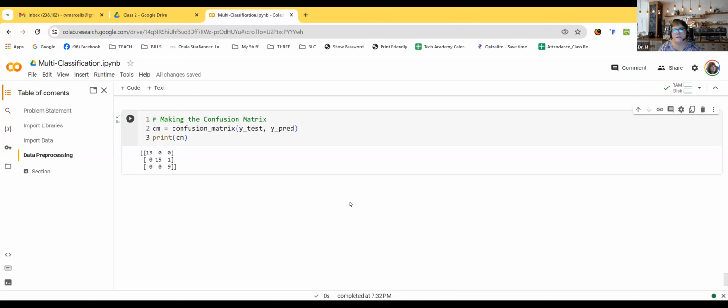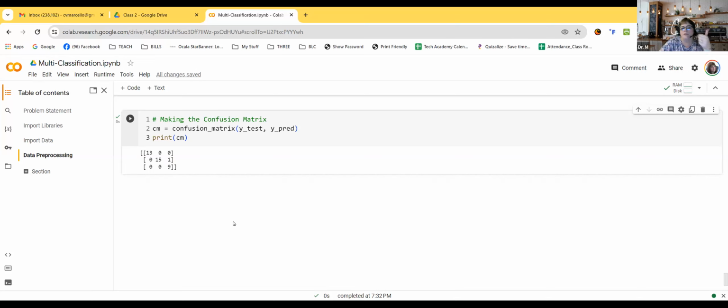Now, once everyone has this typed, I'm going to explain what this means. This is actually good news from a data point of view. You might be wondering, how do I interpret this? The 13, the 15, and the 9 is what it got right. There's only one that it got wrong. That's a 99% accuracy score.